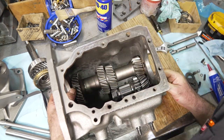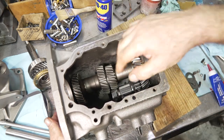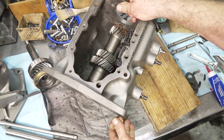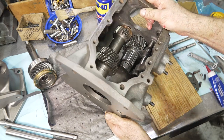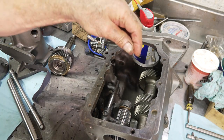It's good. And then I'm checking to see that my washers are still in place. This one's obviously in place there. And I can look inside the front and see if the other washer is in place. And that is as well. So we're good. All right, so the next step is to put in the bottom interlock.